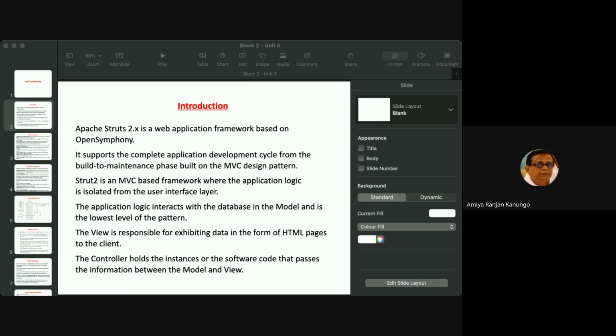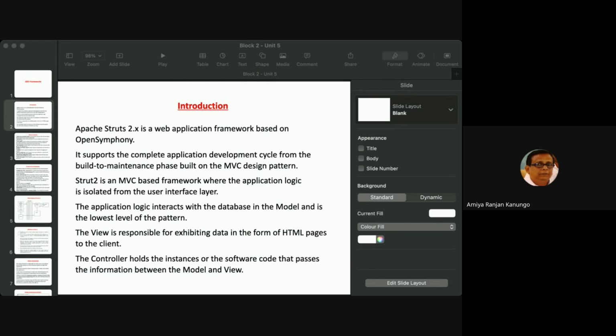That application logic is developed using servlet or JSP, that we discussed vividly. So the middle layer, control layer, contains the application logic, which may be developed using servlet or JSP.